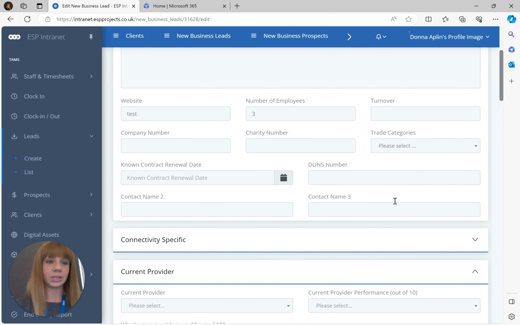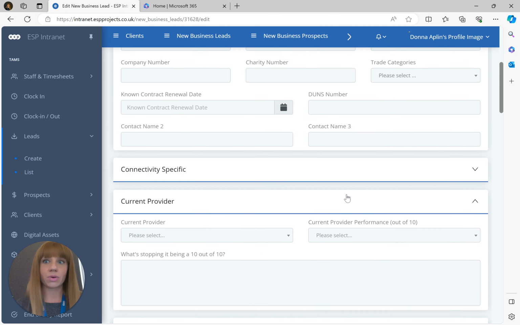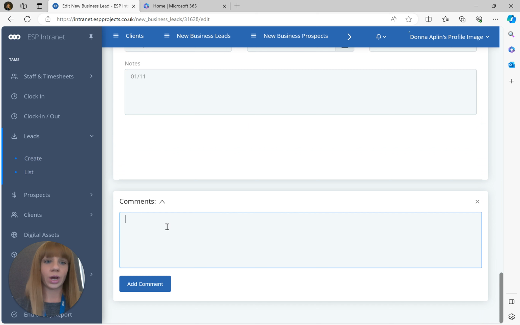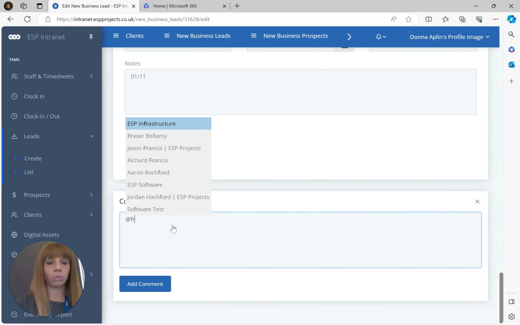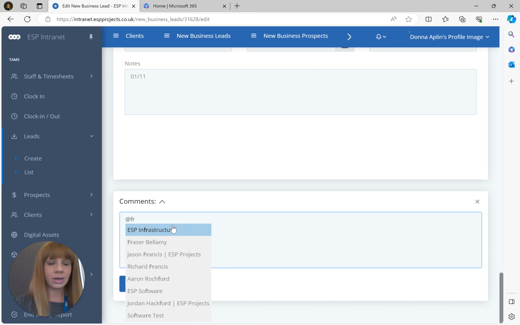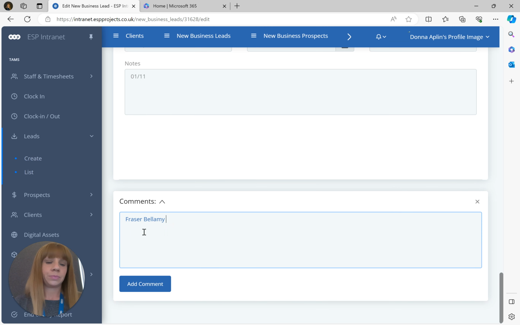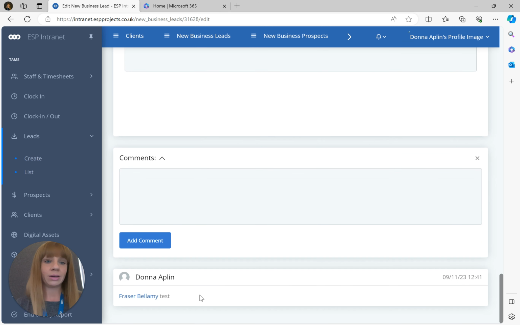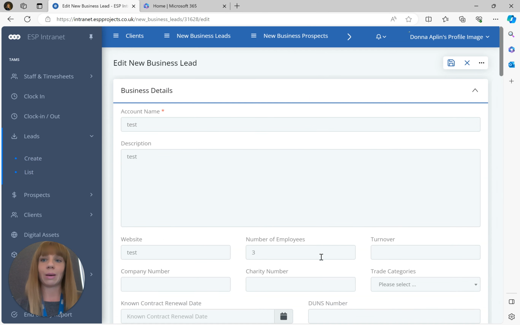So obviously the person seeing the appointment will know everything on there. You can then also add people in comments as well. So if you were wanting, for example, to add a colleague in a comment, you would type in who you want in there, and then you would just type in what you want to send them, and if you need to call them, or if they need to do any next steps. So you just then hit add comment, and then that would store that in there for that person.